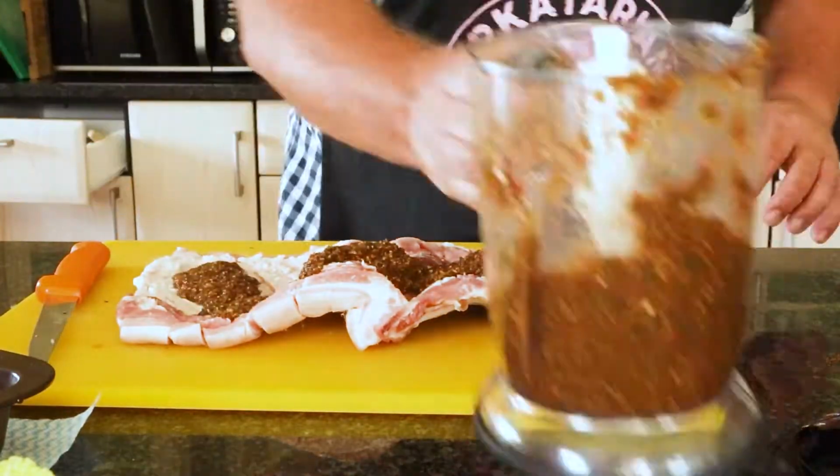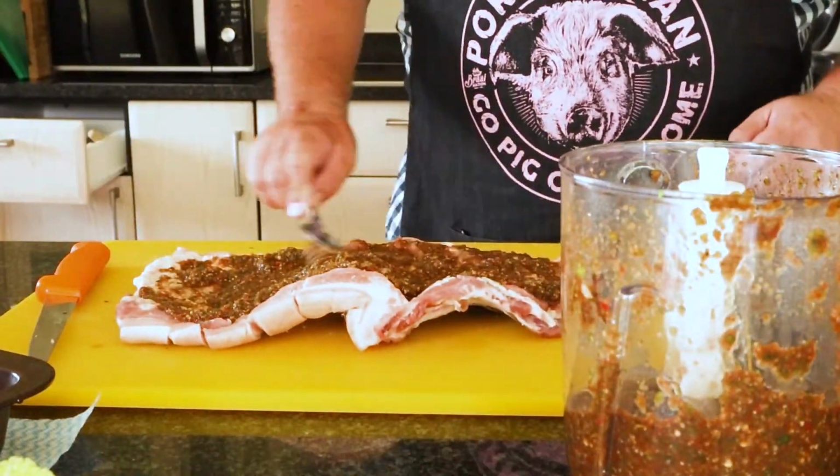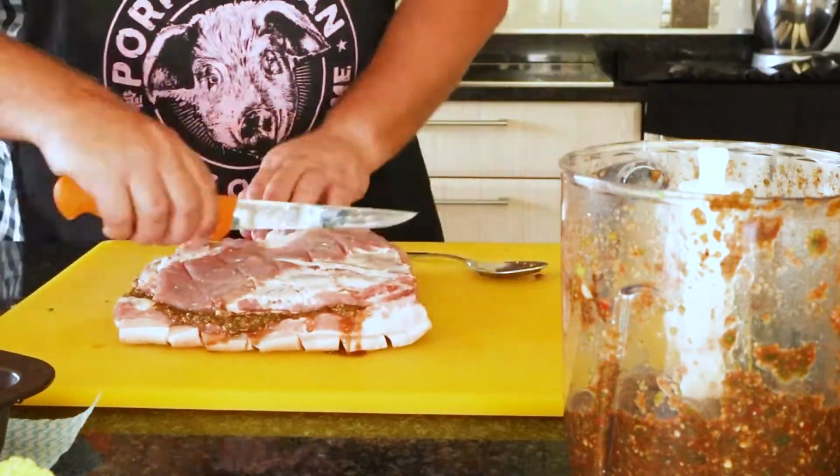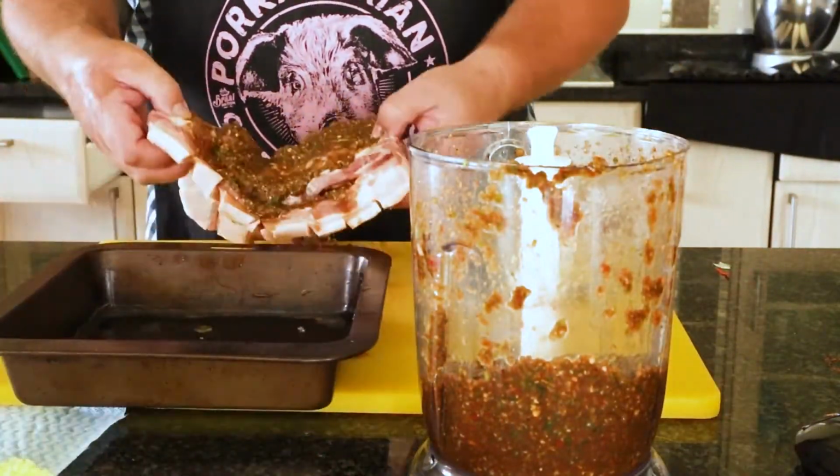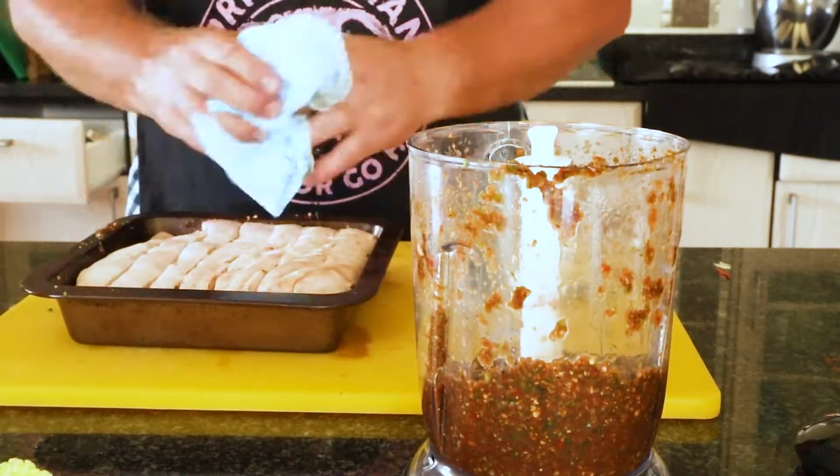Don't get it on the skin. We want to keep the skin dry because that's what we want to go crispy. And you're going to struggle to go crispy if it's got a lot of moisture on it. And then we put it in the fridge, minimum 3 hours, but I recommend overnight.